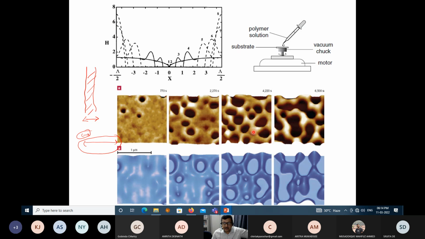Although here the droplet did not form, right? Sorry. The droplet did not form, but you may see that the whole growth stage is here. So ideally, you will find later on, I will show some of the videos where, this particular process is called the dewetting of a thin film.